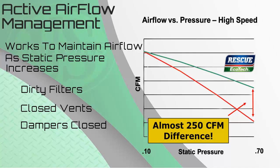Looking at the graph, the red line represents the PSC motor, and the green line represents the Rescue EcoTech. Both starting at 0.1 static are producing the same CFM. However, when we move from left to right, increasing static pressure, the PSC motor drops off more quickly, and at 0.7 static, the Rescue EcoTech produces almost 250 more CFM than the PSC motor.